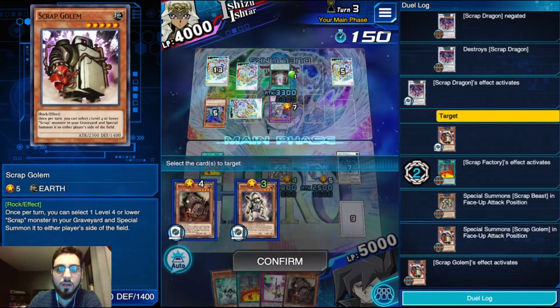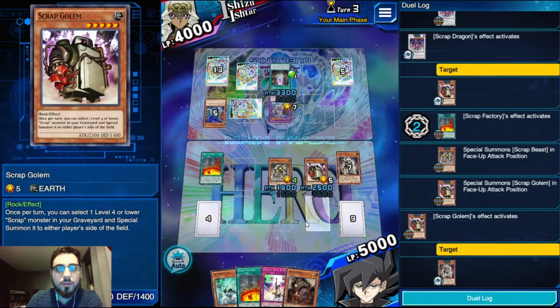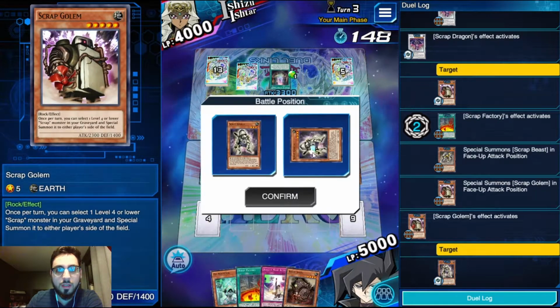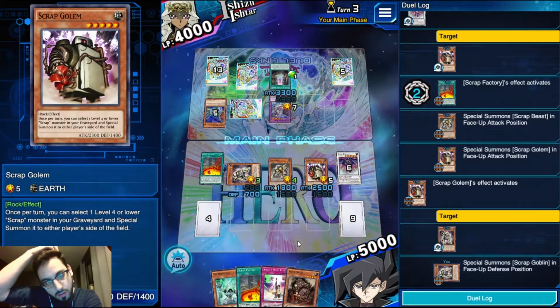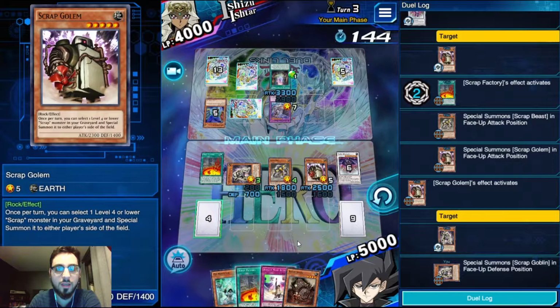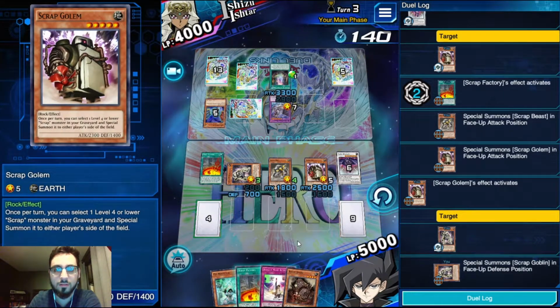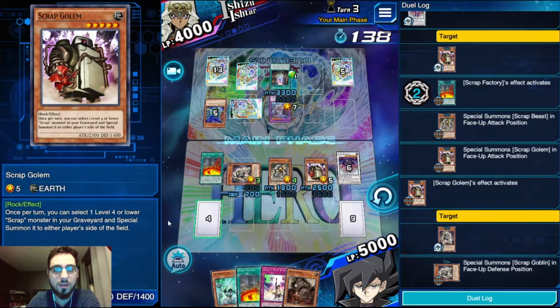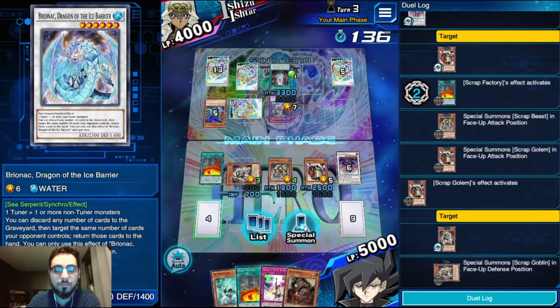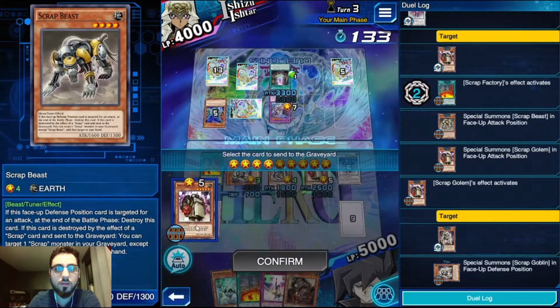Now with the Golem, we're going to bring back the Goblin. Golem is not a hard once per turn. Hard meaning like, so soft once per turn means if I use it on the field and it leaves the field and it comes back, I can use it again. Hard once per turn means if I use it on the field and it leaves the field and comes back, I can only use it once per that turn, not once per copy. So and I'm going to special summon the Scrap Twin. Yeah.